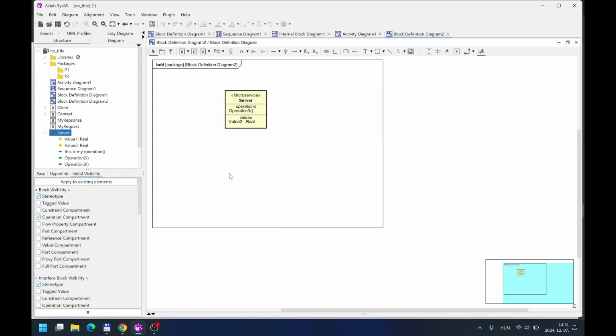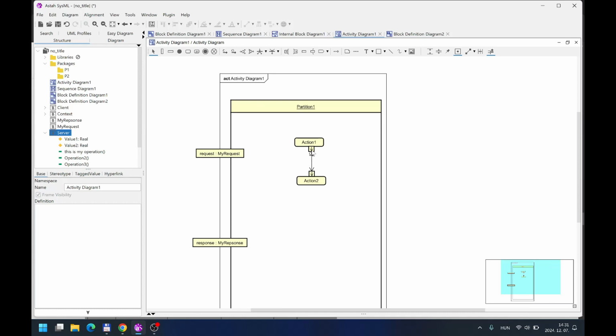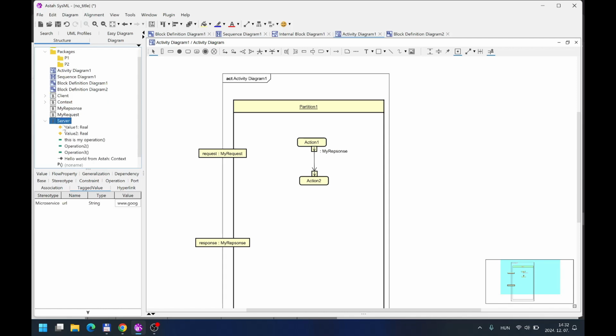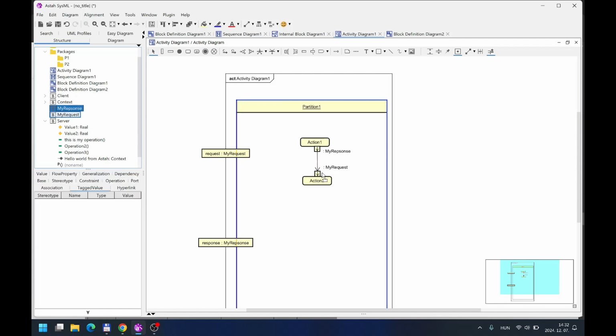And that's it. If you have an activity diagram and you don't want to select the pin and then select the type, blah, blah, blah, instead, I can just select this, drag and drop, and select this, drag and drop. Yeah, obviously that's incorrect. So that's the correct one. But as you can see, it's drag and drop, drag and drop.